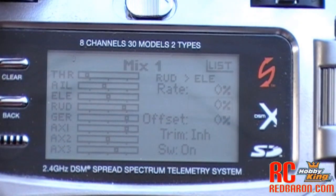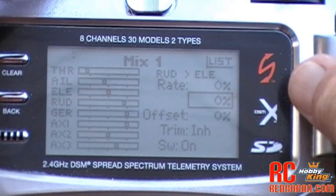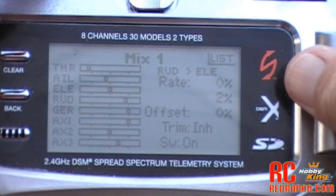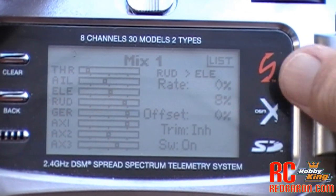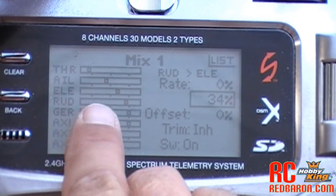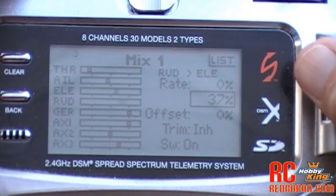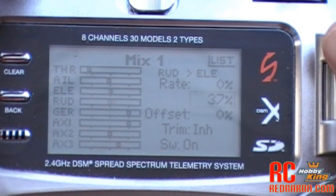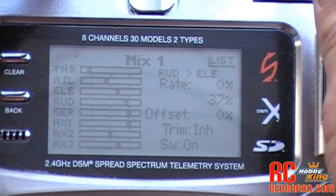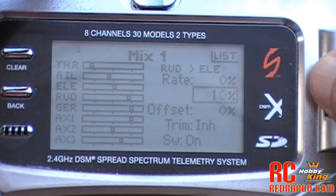So what I'm going to do is, not only can I have the plane on and be watching, but I can also watch the monitor. So I'm going to select. I'm going to start inputting. I'm going to exaggerate. Notice your elevator here is moving. Look at all that. So as I go, that is me pushing the rudder to the right, and notice the elevator is really moving. So let's drop it back down to 5%.